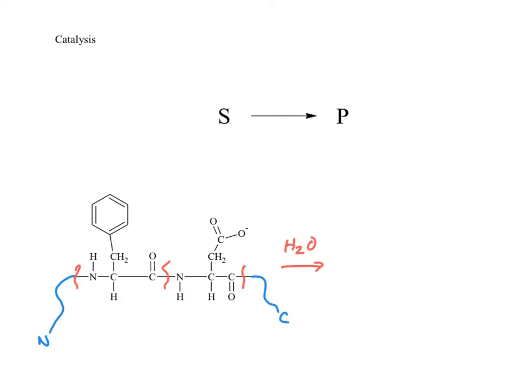Okay, I hope you had a chance to try that out. I'm not going to draw the whole thing, and you probably didn't need to either. But after we break this peptide bond, we change it from an amide into a carboxylate and an NH3 protonated amine, and we end up having two new functional groups that are both charged where there was one neutral functional group. So this is breaking an amide bond.